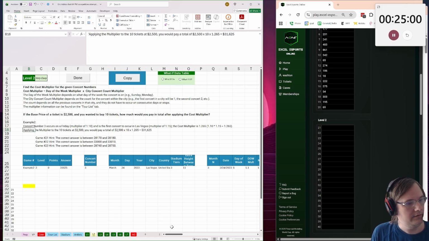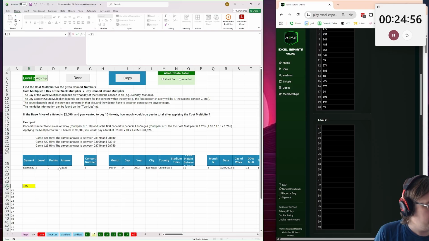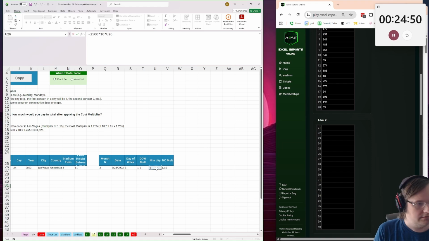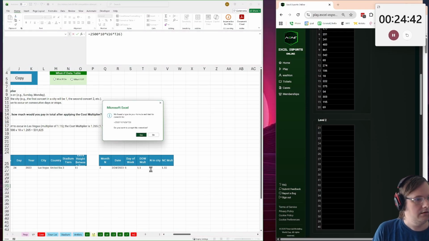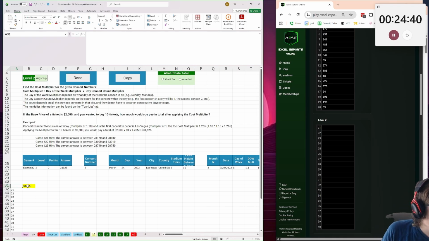All right, so it is simply equals 2,500 times 10 times this, nope, times this, times this. Is there any rounding?